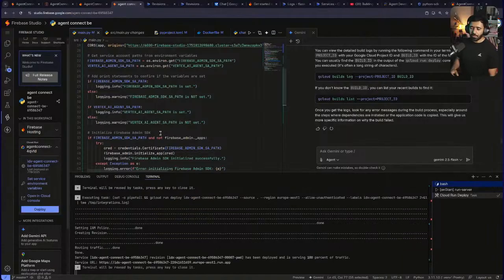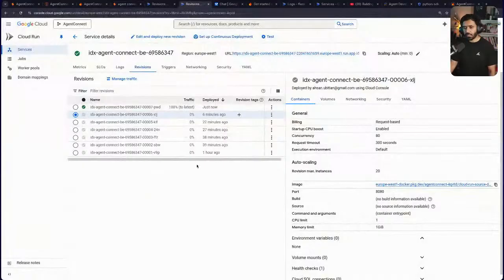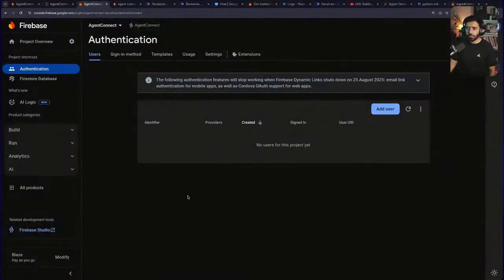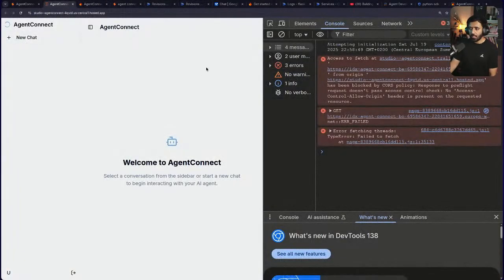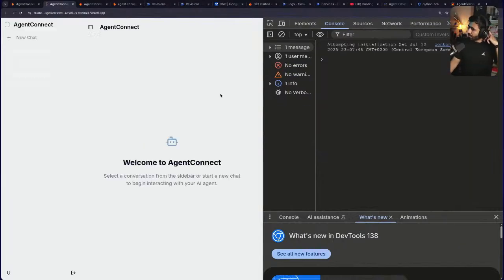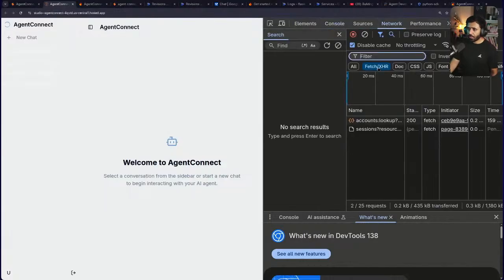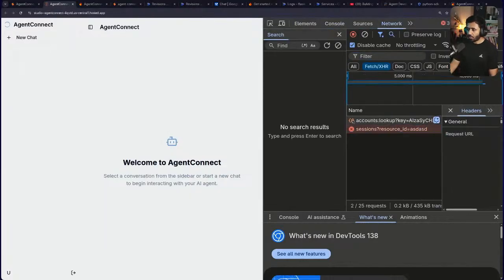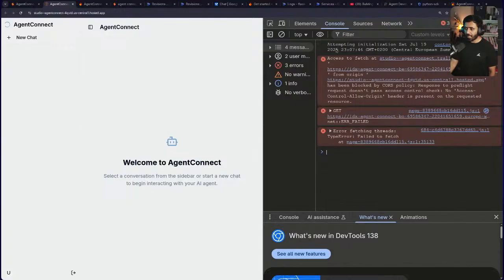Okay, so we have this deployed. Let's double check the revisions now. Okay, so we got one just now, as you can see, which means I should be able to actually get it running, hopefully. So let's hope for the best. All right. Okay, no errors so far. That is good. But then do we make those calls? All right. No, we got an error.